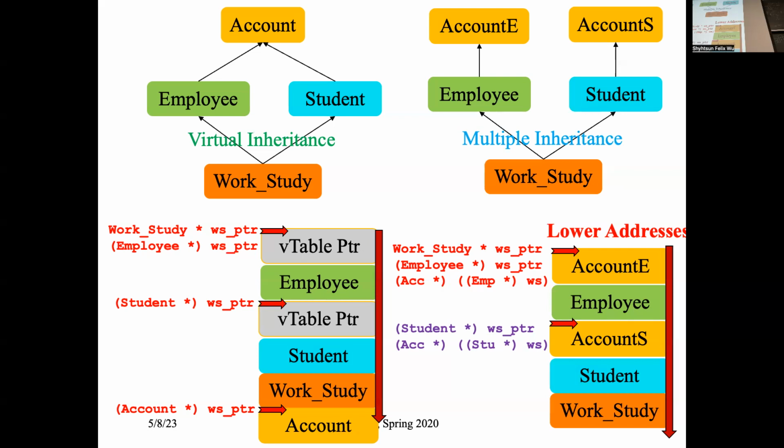Yes, and the other thing, I'm just giving you a teaser in this topic. This cannot be decided at compile time. So this one, you can see, is compile time. When you use virtual inheritance, it is runtime, and the runtime has to do that. That's why it makes things really complicated. There's a runtime issue there for C++ programs. Okay, all right. So I will see you on Wednesday, all right?